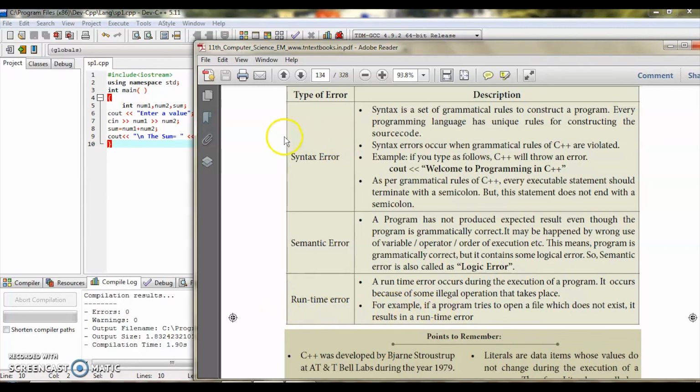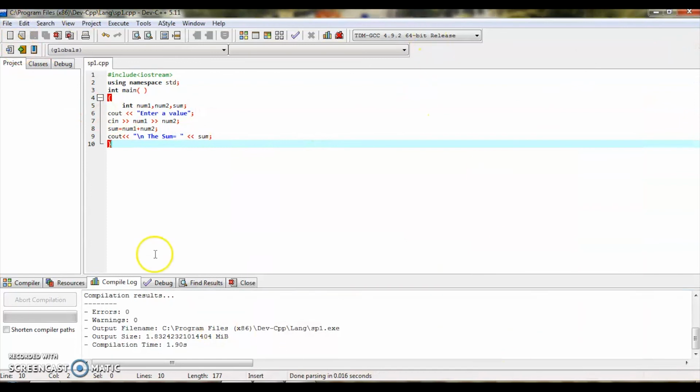So you are very clear about the syntax error, semantic error and runtime error. I think you are very clear. We have seen the C++ screen today, and I think you can understand how errors come and how we can rectify them, because you must be very correct with your syntax, that is, the format. Today we have seen only the extraction operator and the insertion operator, which have to be given correctly. Before using any variable, you have to declare what data type it belongs to.